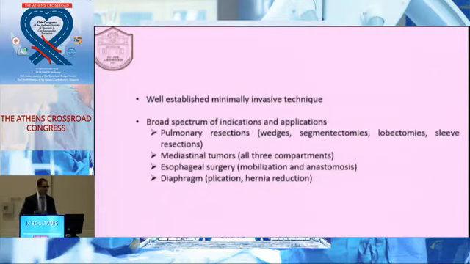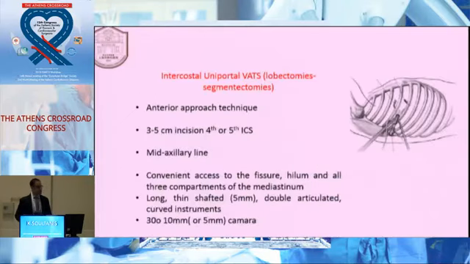Now, the uniportal VATS technique is a well-established minimally invasive technique with a broad spectrum of indications. It is used for pulmonary resections, from the simplest to the most complex ones, for resection of mediastinal tumors, for diaphragmatic surgery, and even for esophageal surgery. The intercostal uniportal VATS technique, because there is also the subxiphoid uniportal VATS technique and the transcervical uniportal VATS technique.